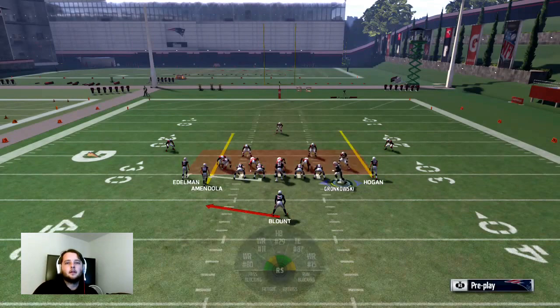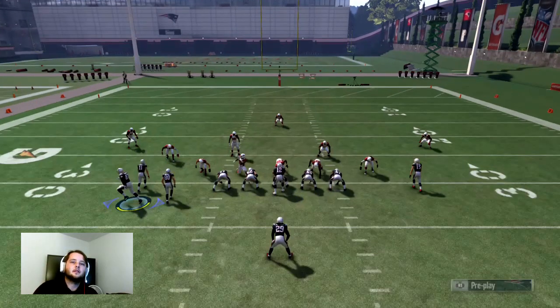This is the other thing you can do. You can motion someone to the side you're pitching. See if that helps.